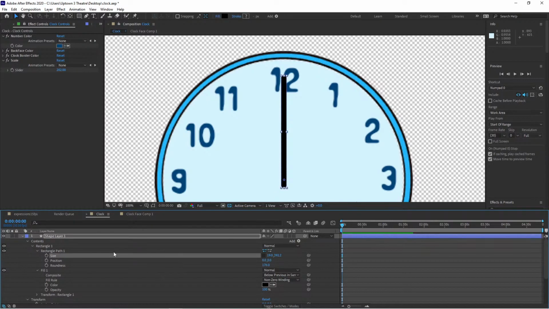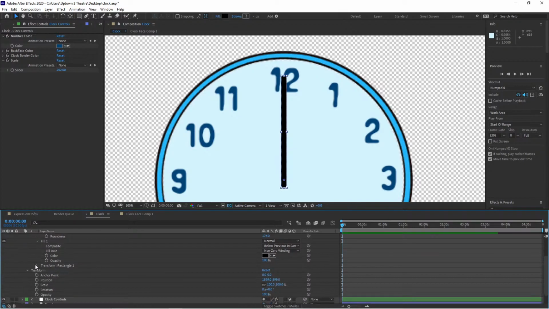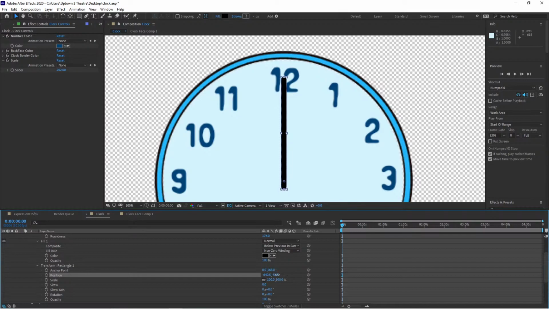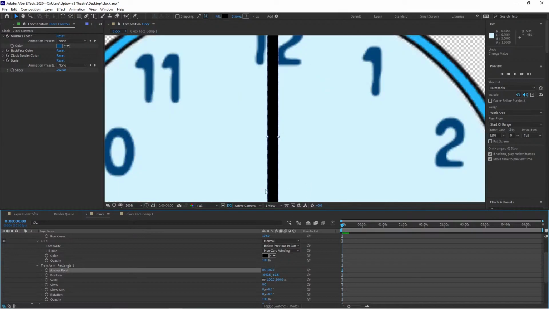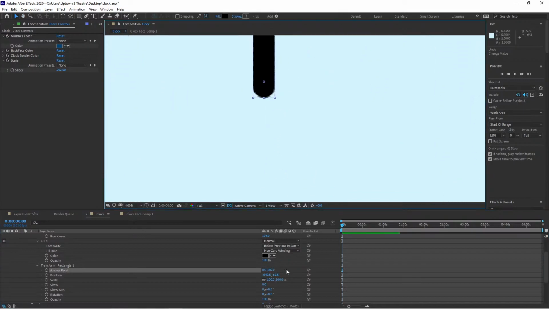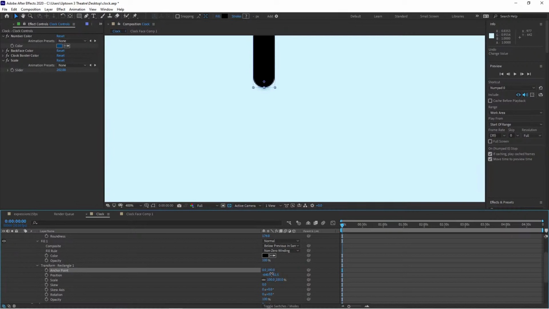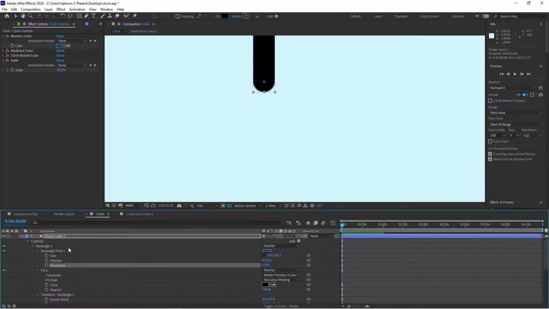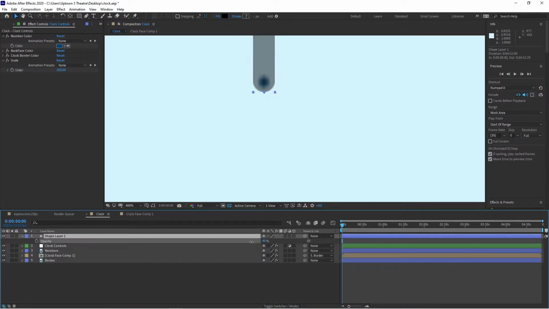And then we need to do what we did before with the anchor point. Just kind of shift that up until it's kind of center of the circle here. Turn the opacity down.